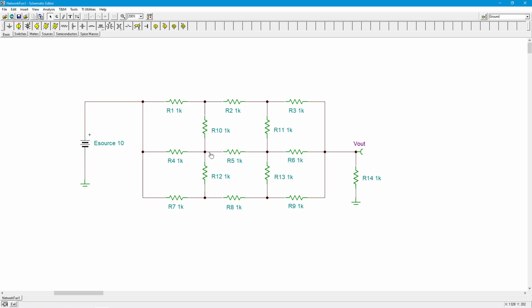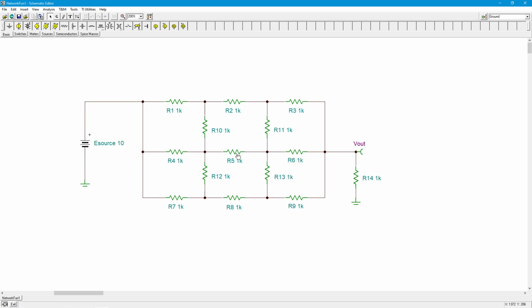Well, what does that mean? You're going from a higher potential to a lower potential. So there must be a current flowing down through R10 and up through R12 to balance that out. So you're going to have a drop plus to minus and another drop plus to minus that compensates for the fact that this R4 drop is a little bit bigger. Kirchhoff's voltage law: this drop plus this drop has to equal this drop. And then Kirchhoff's current law has to work out. So when I have this current coming in and a little current here and a little current here, that has to sum to a somewhat bigger current going through R5.